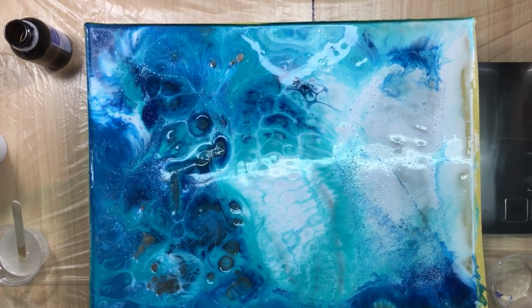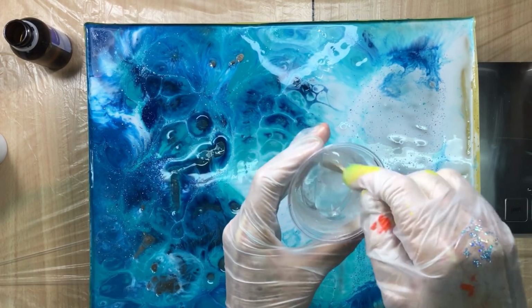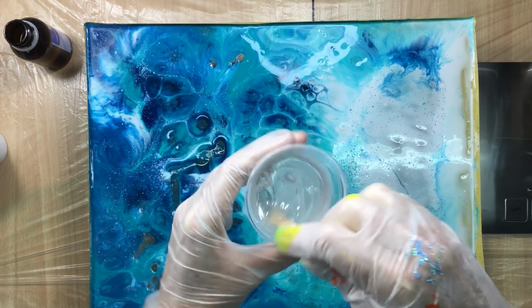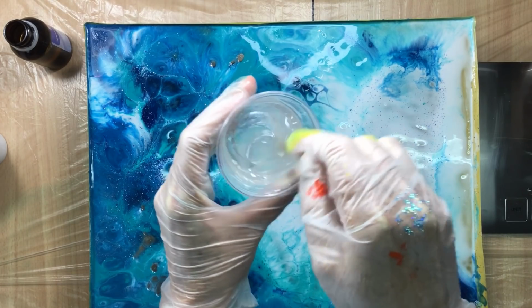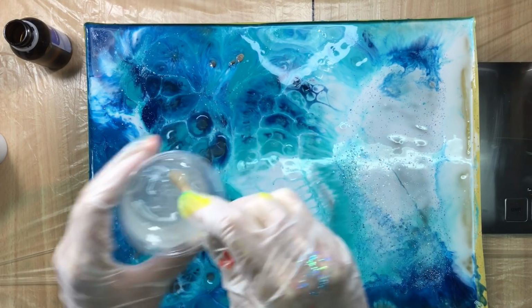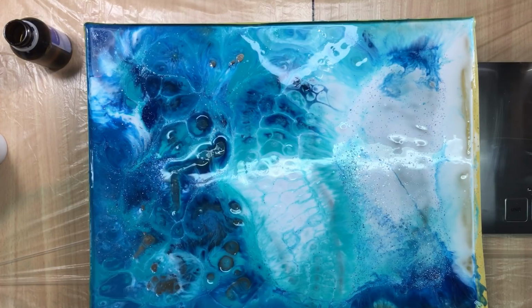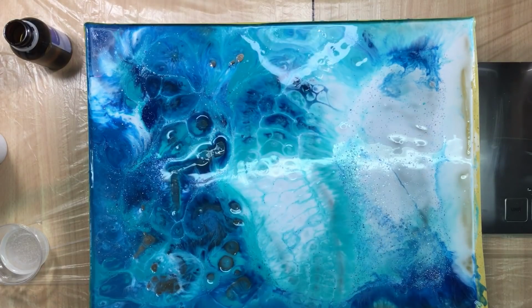Okay, got that ready. Now what I have done is I've mixed some resin. As you can see, this time I did it with fluid ounces. So this is 1.4 fluid ounces. And I'm going to put a little in another cup. And I'm going to add the Guatemalan green.